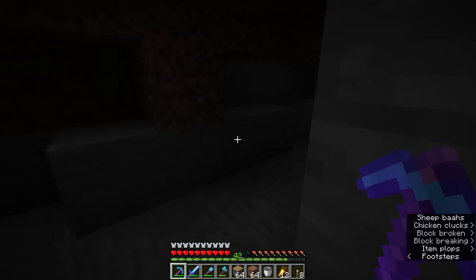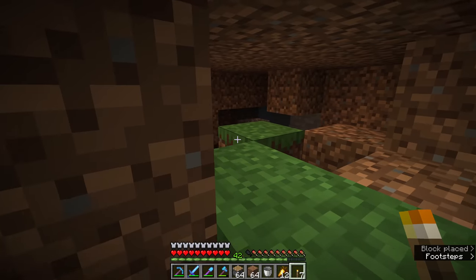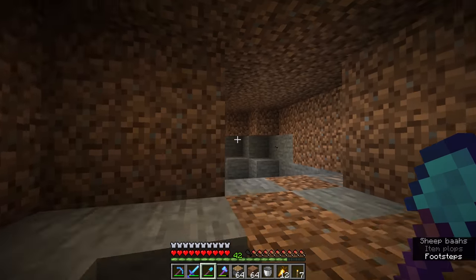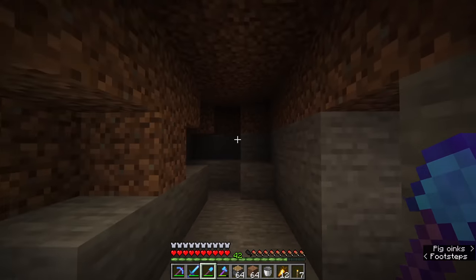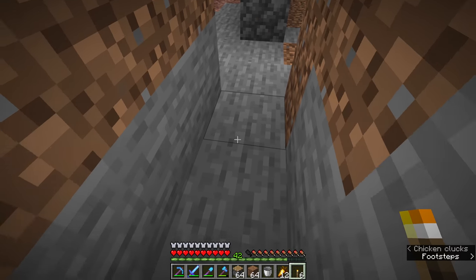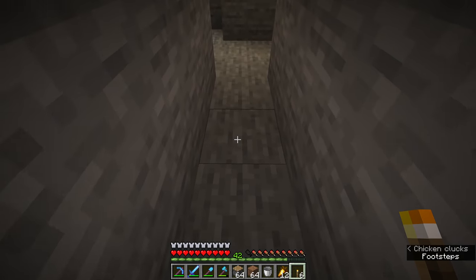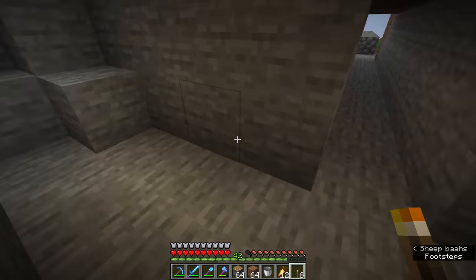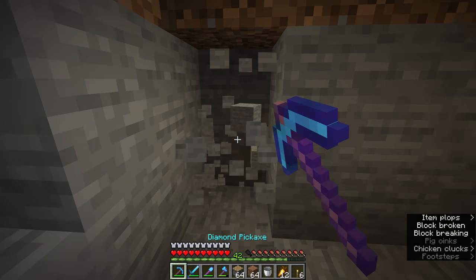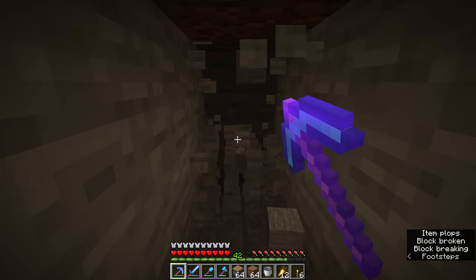1, 2, 3, 4, 5. There's a cave. Okay. Interesting, actually. Odd, but okay. That does mean that there's still enough room here. So 1, 2, 3, 4, 5, 6, 7, 8, 9, 10, 11, 12, 13, 14, 15, 16. Perfect. Now we can just extend this back and open it up into the side of the mountain. Or hill, whatever you want to call it.